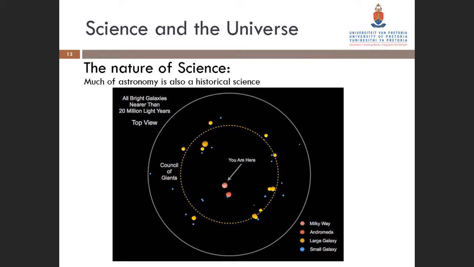If you think about what's happening on the scale of our universe, you can give the example that the universe is one big laboratory where experiments take millions of years. So astronomy is also a historical science because it takes a long time for things in space to change. So we need to look at the data we have now and correlate it to data from the past to see what's happening.